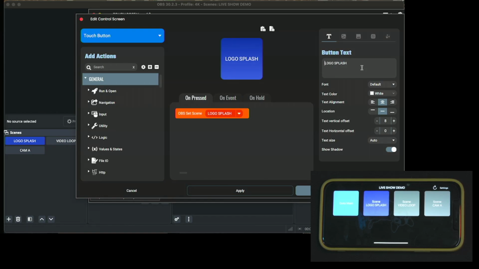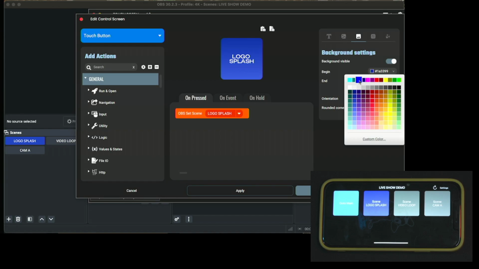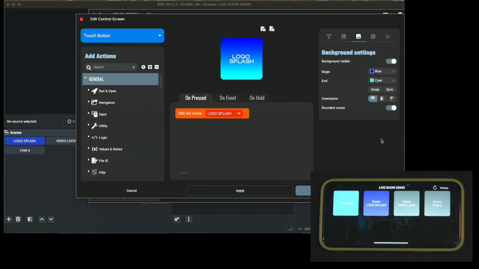All right. Now, customizations allow you to change the font, change the text color, the alignment of the text, and the text size, etc. All right. So I go through and make those changes. And then the button itself, I'm going to make the button and the colors correspond on both the desktop, laptop app, and the mobile device.